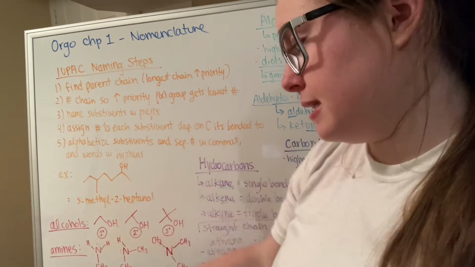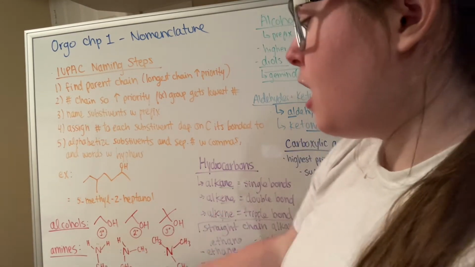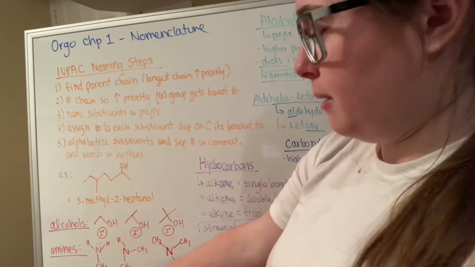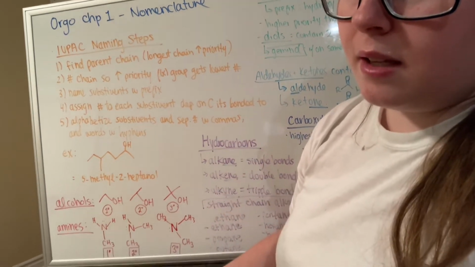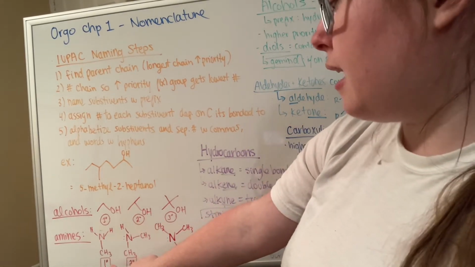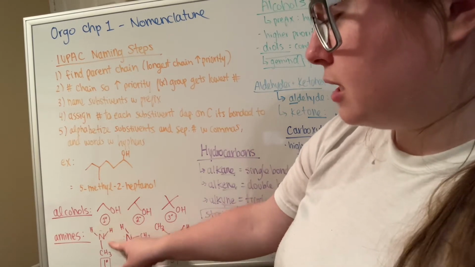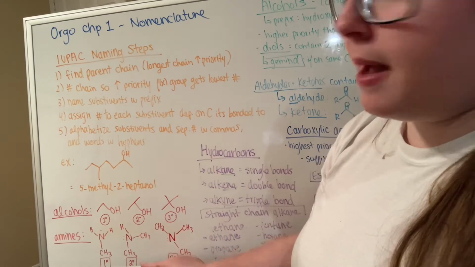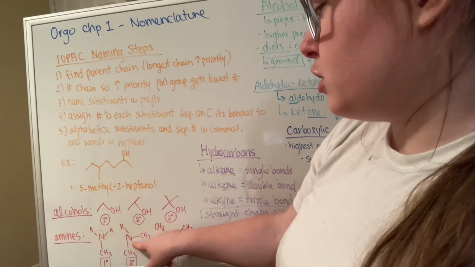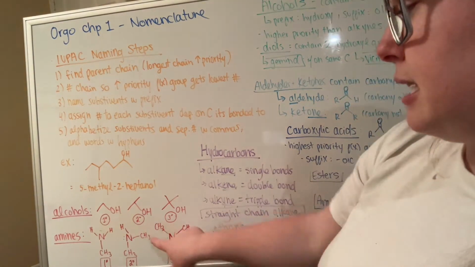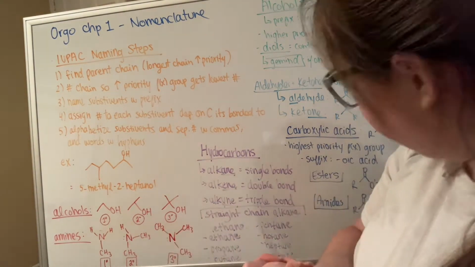And for amines, it's a similar idea, but it's how many carbons the nitrogen is attached to. So here we have a primary, I don't know if you can see it. There we go. Here we have a primary amine because this nitrogen is attached to only 1 carbon and 2 hydrogens. Here we have a secondary amine because we have nitrogen attached to 1, 2 carbons. And finally, we have a tertiary amine where this nitrogen is attached to 3 carbons. So that's just the basics there.